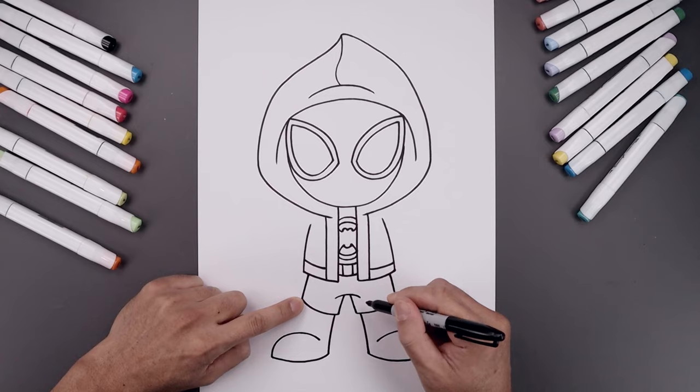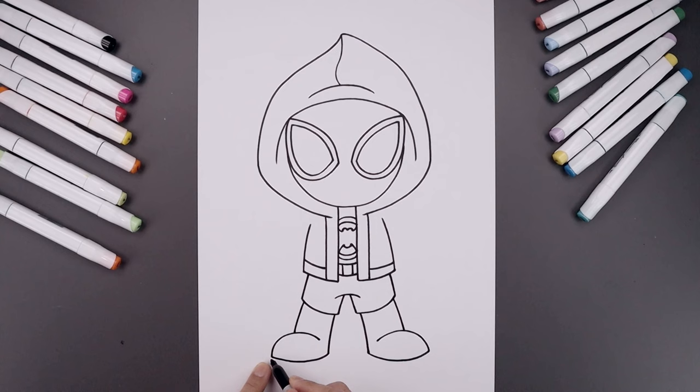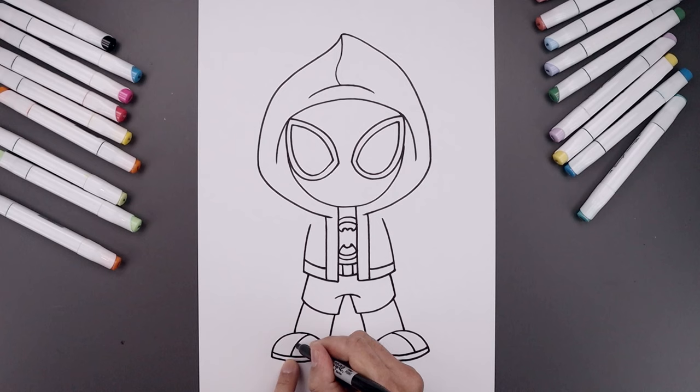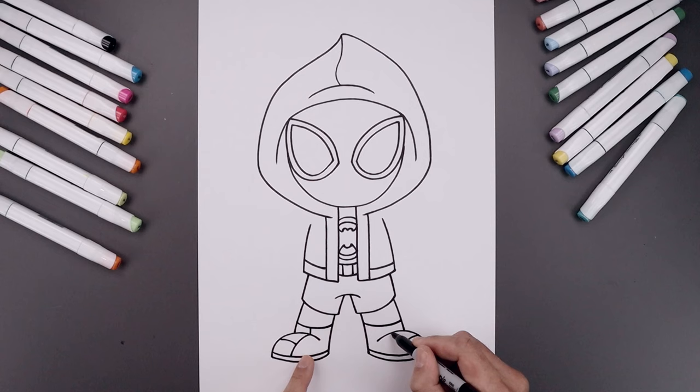From the outside corner of the shorts, step in and bend the outside leg going out and then down on top of the feet. Add a thick sole along the bottom of the feet — take this curve, step up, and trace that across on both sides. From the top of the foot, curve out and then down towards the sole. From the center of that seam, curve up and out. Then step up and add a curve coming down and up along the top of the shoes, and draw a straight line going up from the top of the seam.